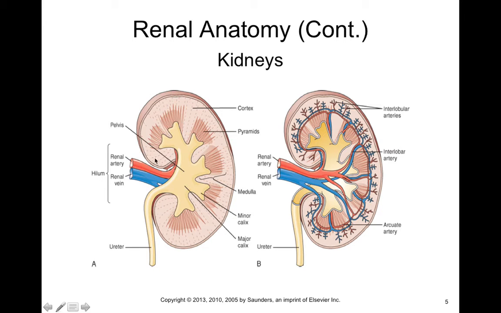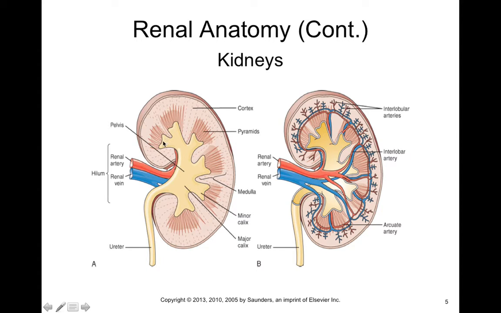Now, within the cortex, you're going to find a lot of glomeruli. So the cortex has an abundant amount of glomeruli, which we'll talk about in a minute. These are basically the filtering mechanisms of the kidneys that you find within the cortex. Other extensions of the microscopic filtering mechanisms, called nephrons, then dive down deeper into the medulla, where we have aggregations of nephrons at what we call the renal pyramids. The renal pyramids are basically just large collections of nephrons that all converge at what we call a renal papilla.